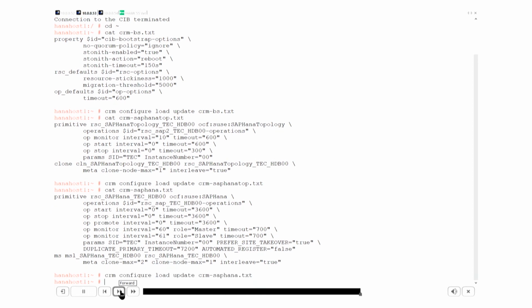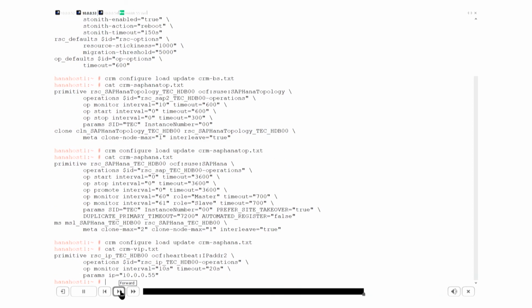Then moving on, we're nearly done. I would load this into the resources, and then I've added in my own virtual IP. So the virtual IP, which I also use as my administrative IP, is 10.0.0.55. But the actual reason for this IP is for my applications to connect to HANA. So it doesn't matter which resource it fails over to, it would use 10.0.0.55 as my actual IP.